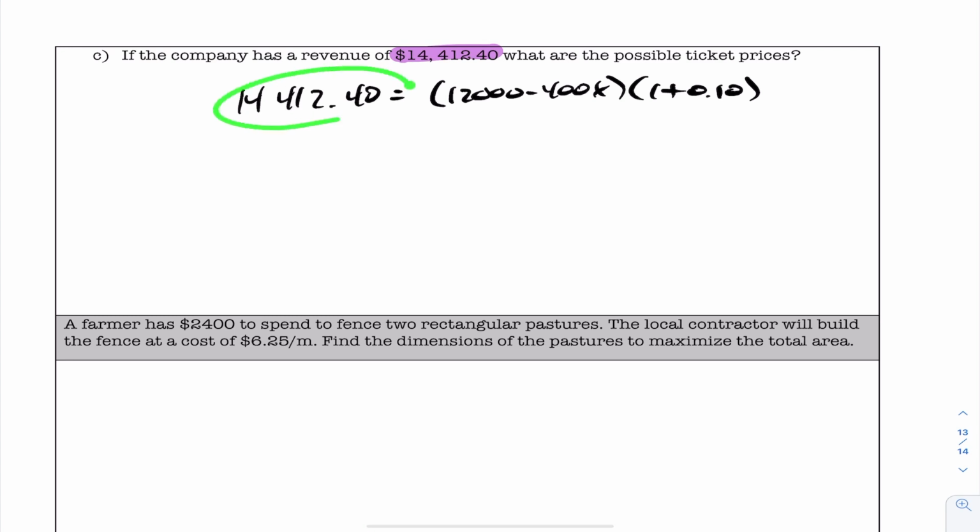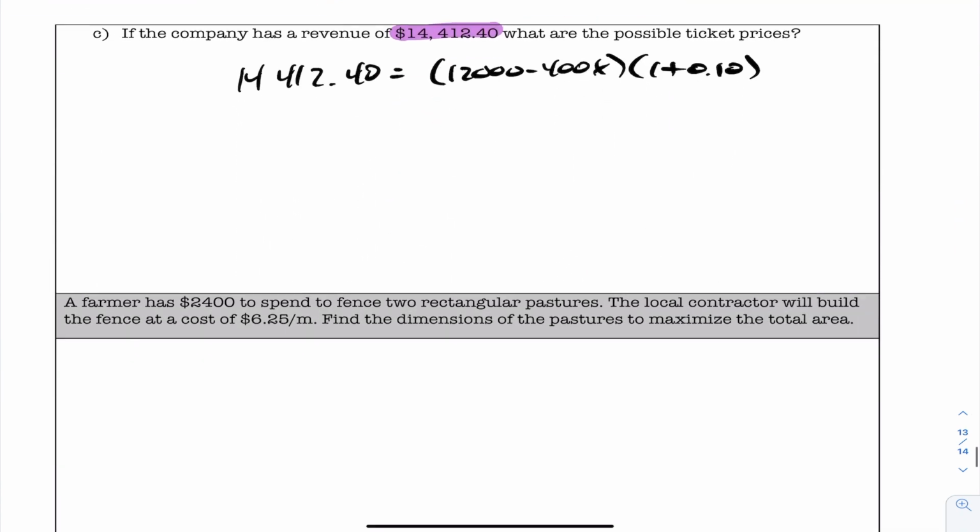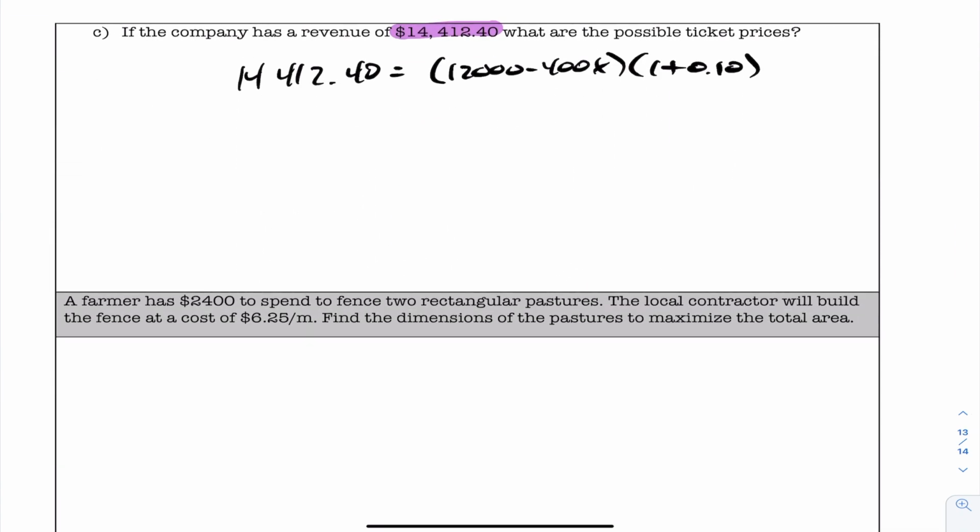Normally this would be set equal to 0, and you can find the roots and average them out like we did in the previous problem. We don't have that here. I have to expand everything out, bring everything to one side, and use the quadratic. So let's go ahead and do that and see what we get here.